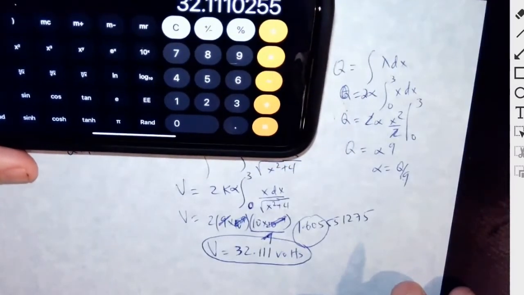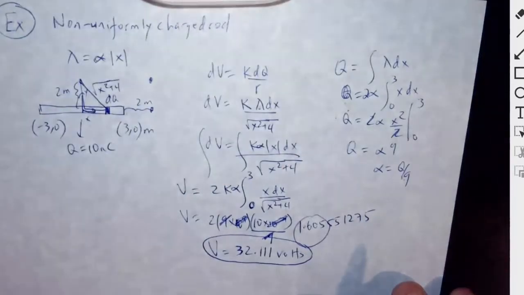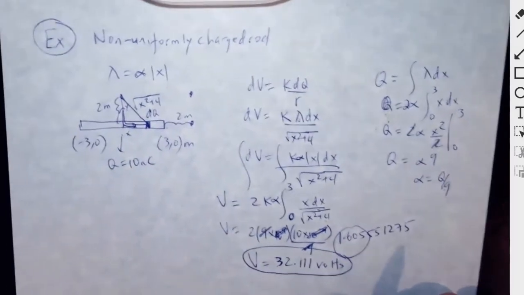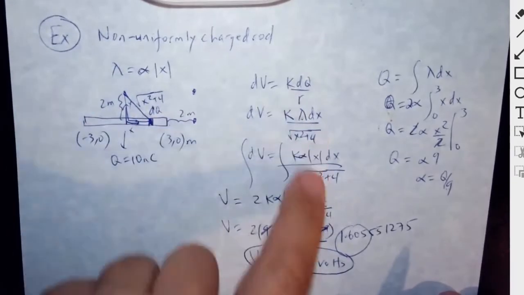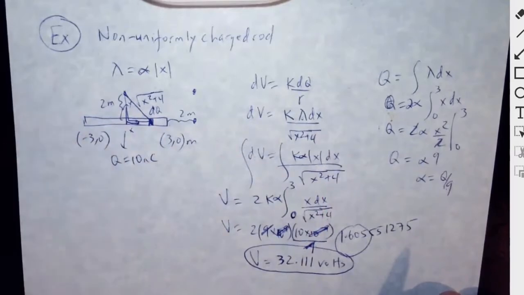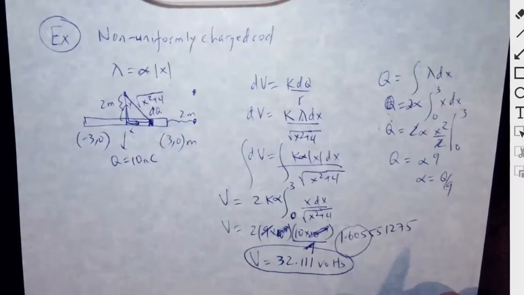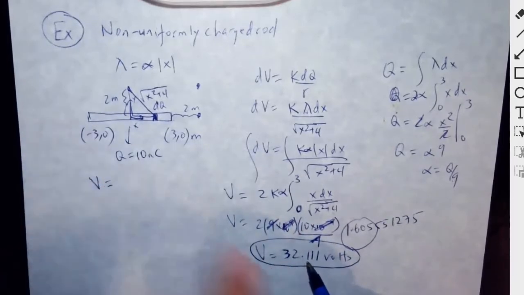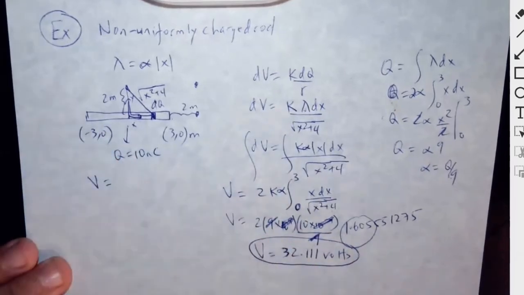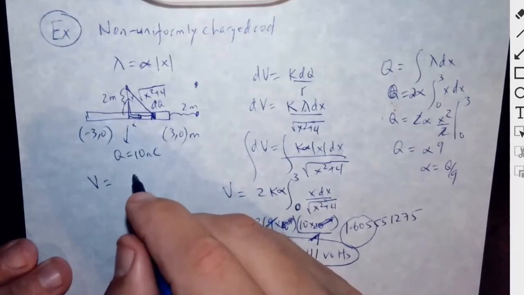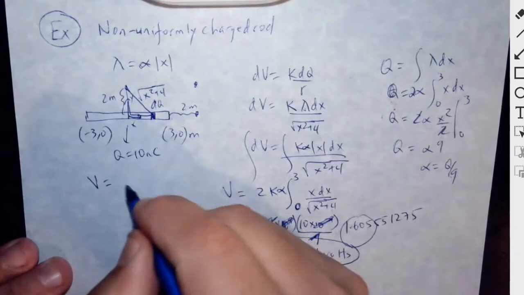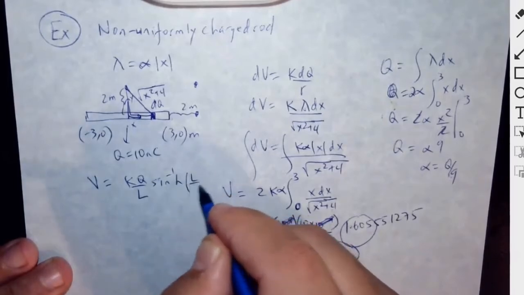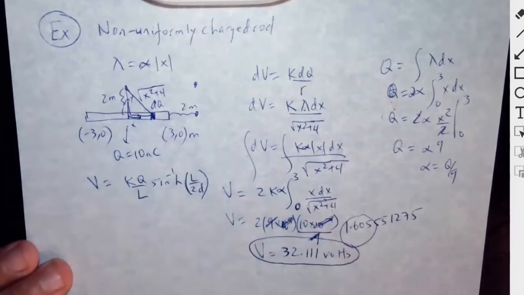Now we could use the uniform charged rod and calculate that as a base of comparison. Either we can recalculate for the uniform rod, or we can use the general equation for the voltage that we derived yesterday. Since we already have that derived equation, let's just use it, because I want to compare this to the uniform. What was the general equation for the uniform? Was that the one that was sine hyperbolic? Oh yeah, it was sine hyperbolic, right? kQ over L, sine inverse hyperbolic of L over 2D. Was that it?